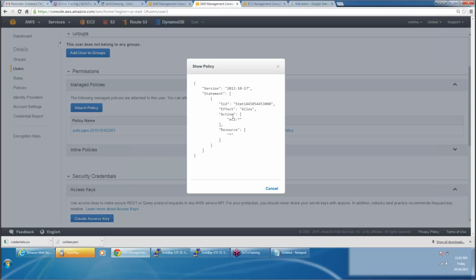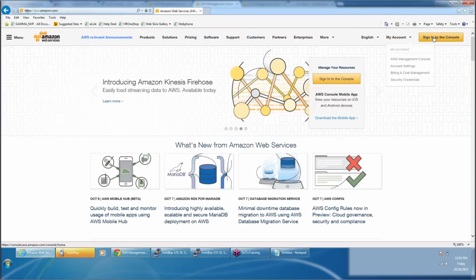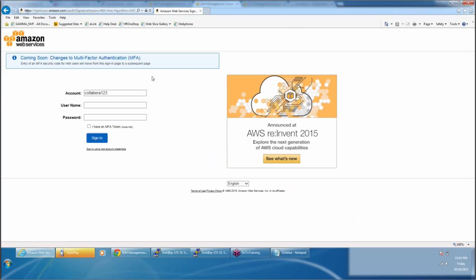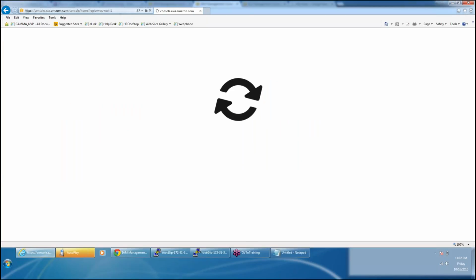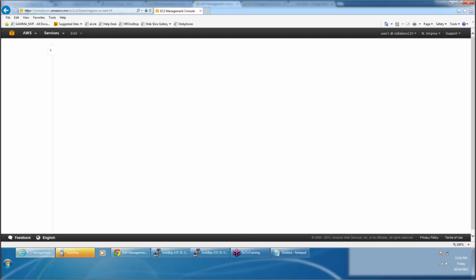Now let's sign in as user one. If I go into EC2, I can do everything here. I can create an instance, I can do everything that I want.